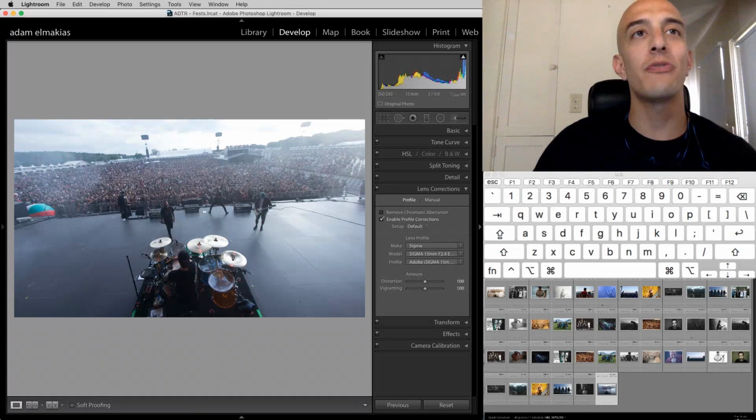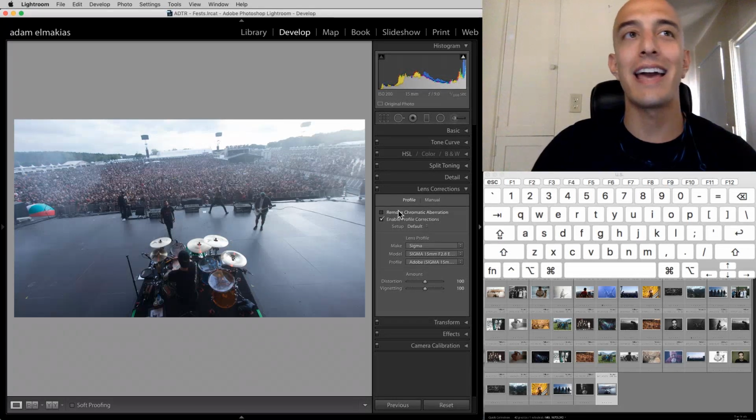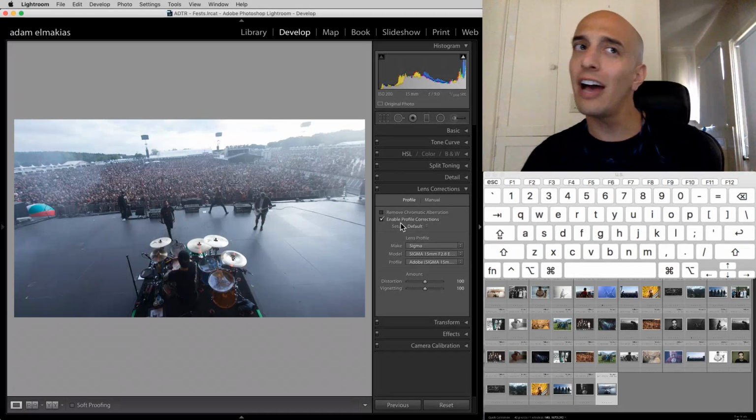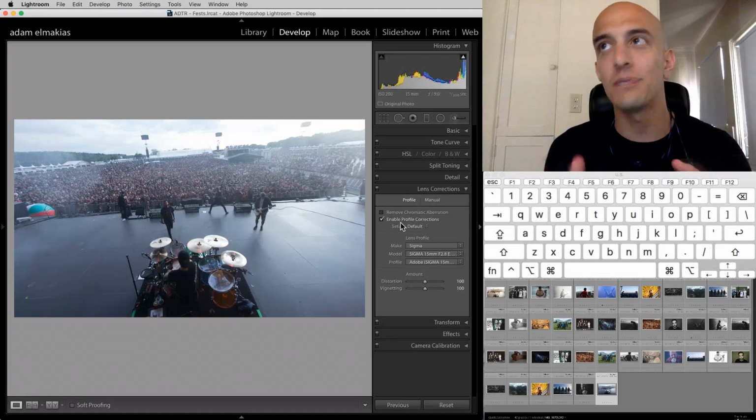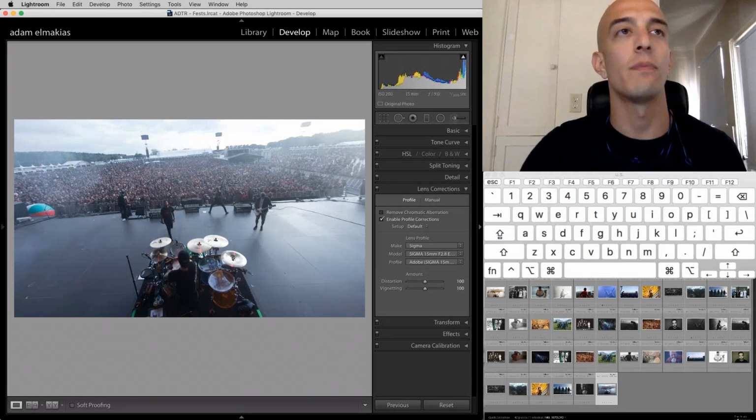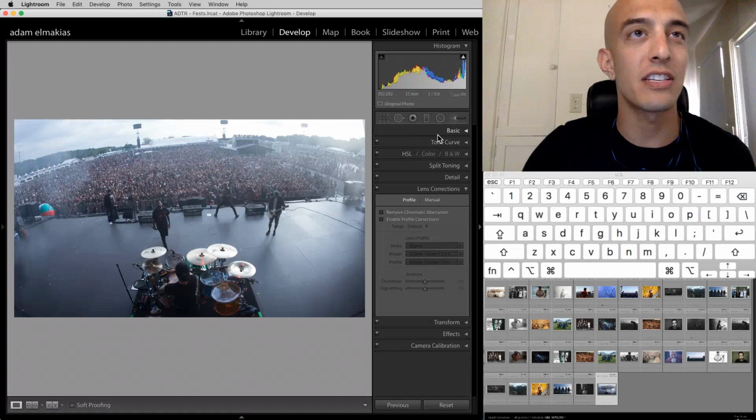But that is what lens correction is for. And you want to figure these things out before you go into editing because they can really change your image a lot. And they can change how you edit your image. So it's good to figure them out, figure out what you're going to do. Yeah, cool. All right. I'm glad we have these extreme images.